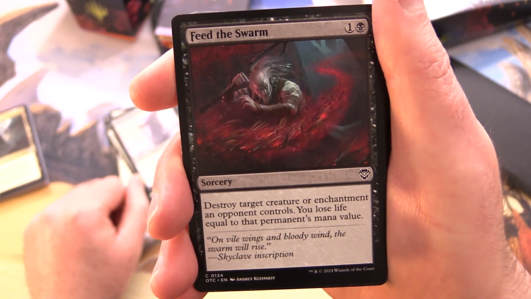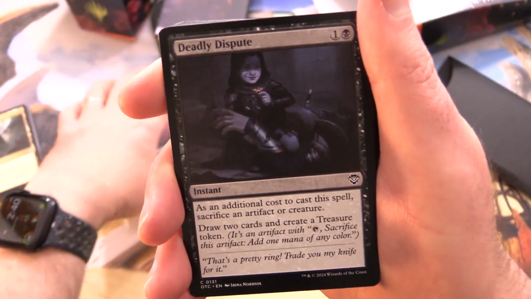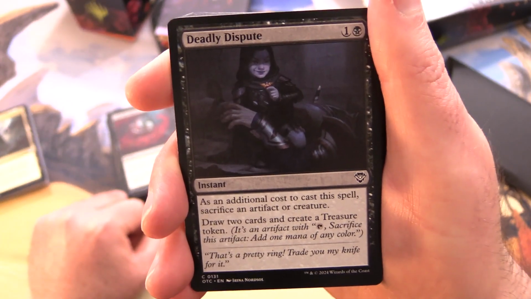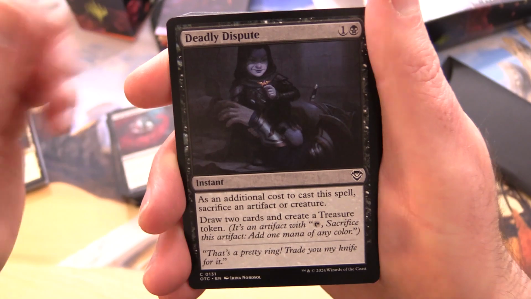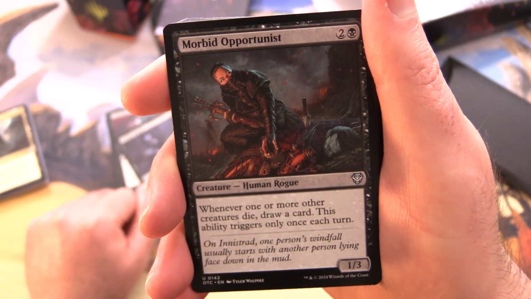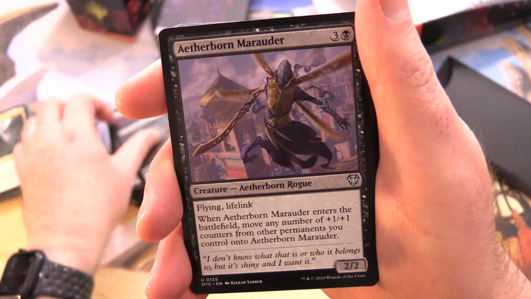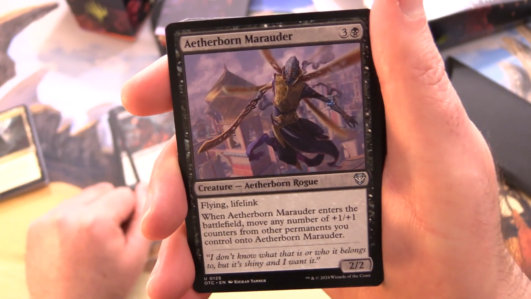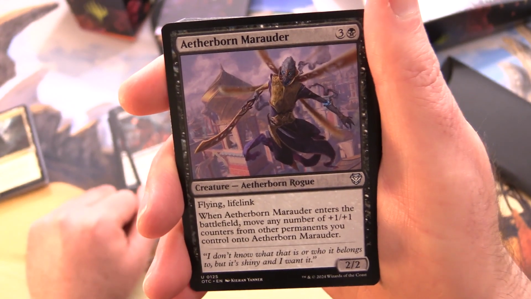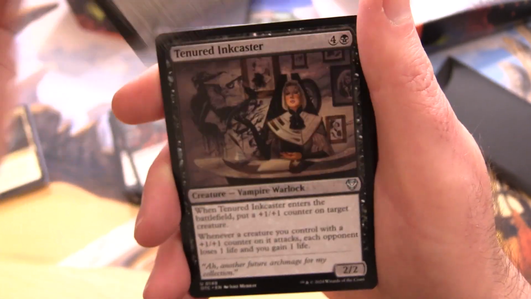Destroy target creature or enchantment an opponent controls, you lose life equal to that permanent's mana value. Deadly Dispute. Instant for 1 and black, and as an additional cost to cast the spell, sacrifice an artifact or creature. Draw 2 cards and create a Treasure token. Morbid Opportunist. Creature, Human Rogue, 1/3 for 2 and black. Whenever 1 or more other creatures die, draw a card. This ability triggers only once each turn. And Aetherborn Marauder. Creature, Aetherborn Rogue, 2/2 for 3 and black with flying and lifelink. When it enters the battlefield, move any number of +1/+1 counters from other permanents you control onto Aetherborn Marauder.